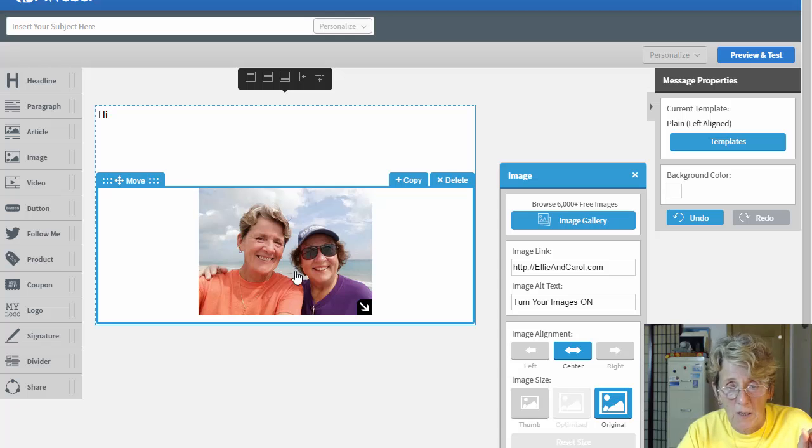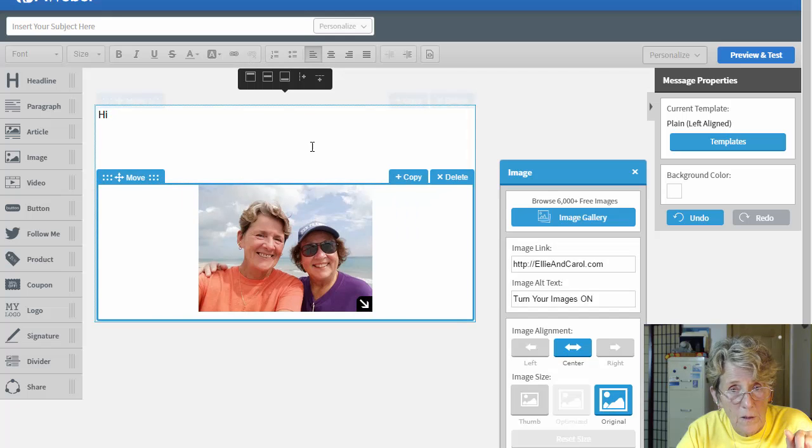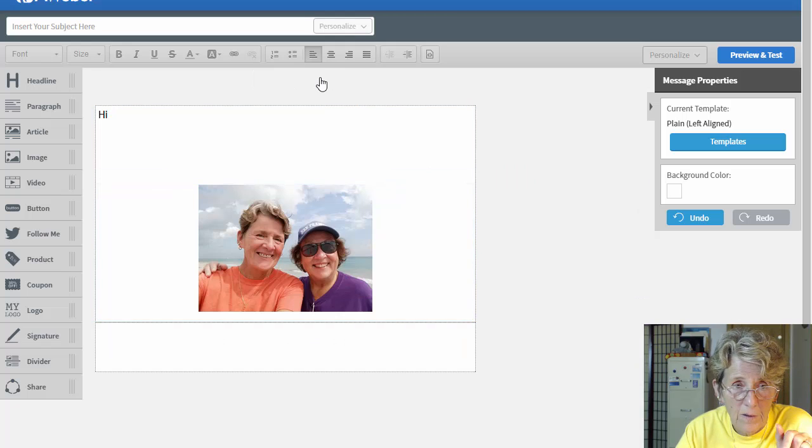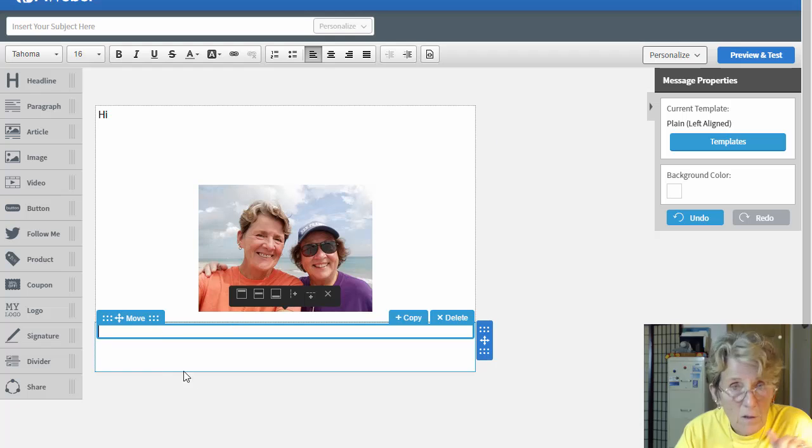When you put the image in, and I click it, do you see this black box that shows up when I come away from it? Here, when I click, you see this black box that shows up? Make sure it's the image that the blue line is around. And this last one here with the dotted line and the plus sign, add row. Click that. Okay, now go get your paragraph, put it in there. Put it right in that add row.